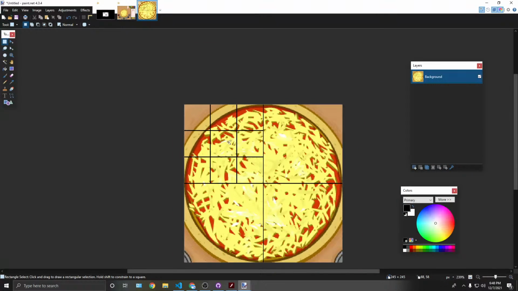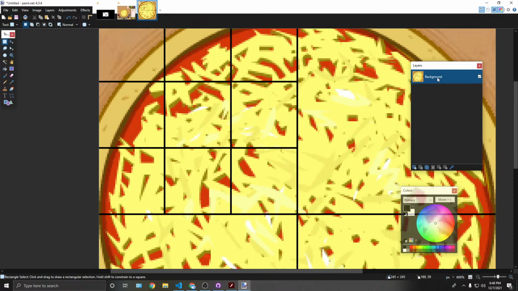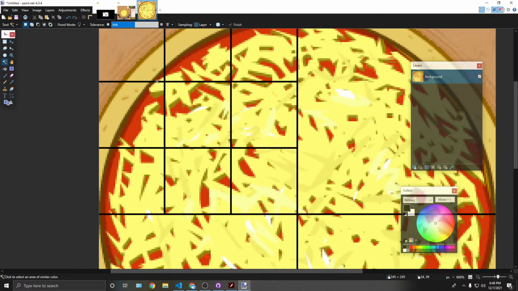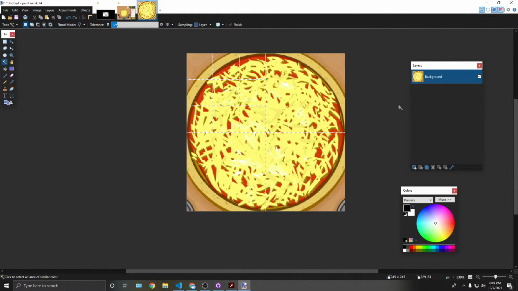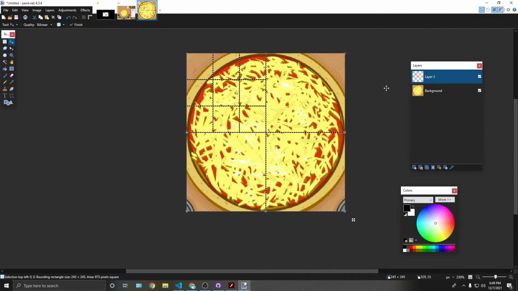Well, I say we got the points. It doesn't really make sense if I put the toppings there, because this one's right at the crust, and this one's not even close to the center of the pizza. So one thing I can do is shift it this way, or put it in the middle of these squares. So we're just subdividing a pizza at this point. I also probably should have put this on a new background. So I could do that by doing something like this. I don't want much tolerance. So that should take out those lines. And then undo all my work and it looks bad. Haha, just kidding. It's right here on a new layer.